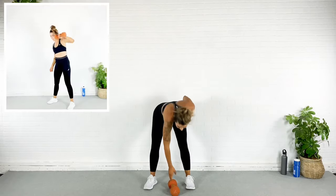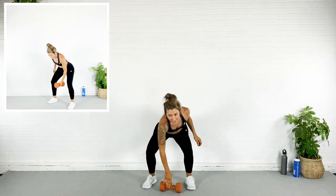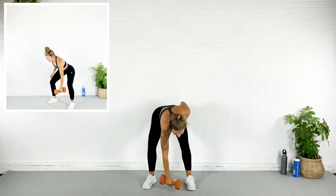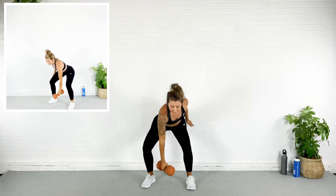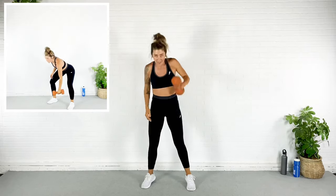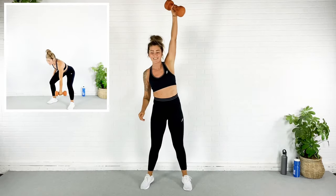All right, my friends, our first exercise is just an alternating snatch. So instead of just snatching it up, setting it down, and then coming to the other side, we're actually going to have a little fun with it. So I'll snatch it up, and I'll bring it down, and I'm gonna row as I toss it to the other side, right? So from there, then I will snatch it up.